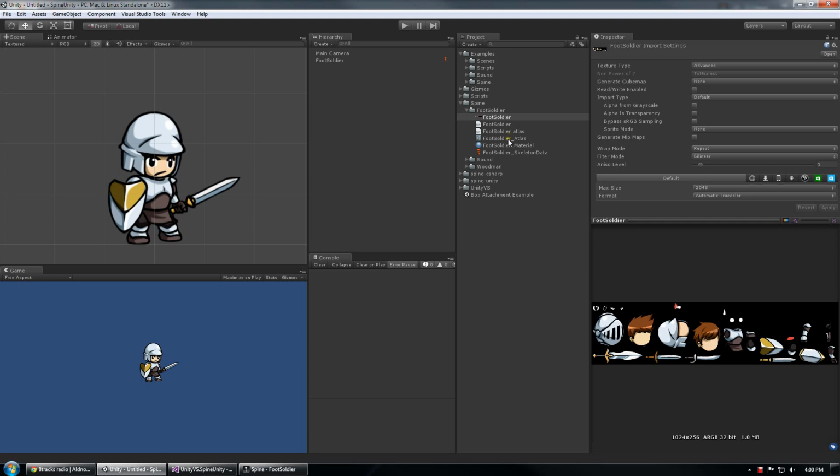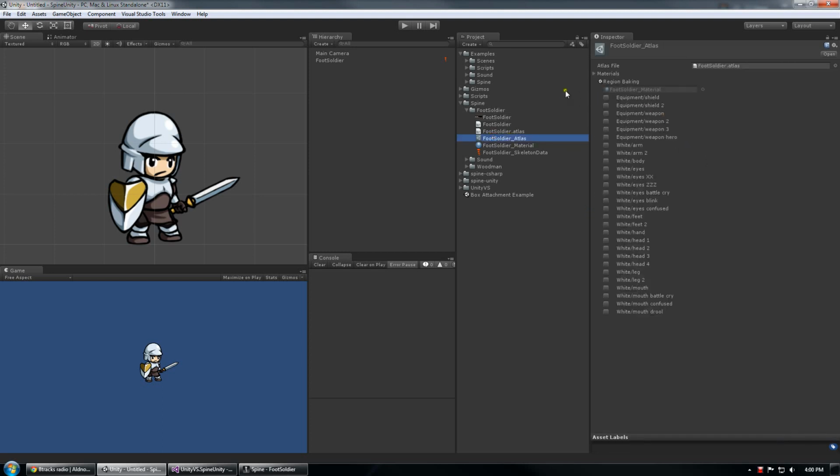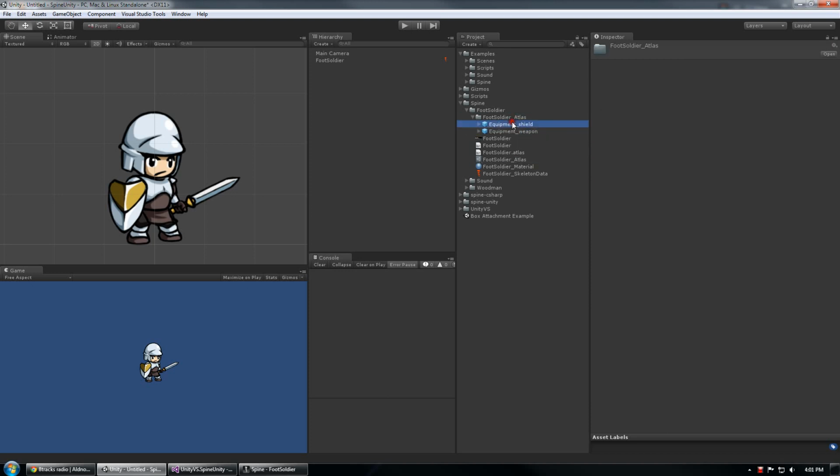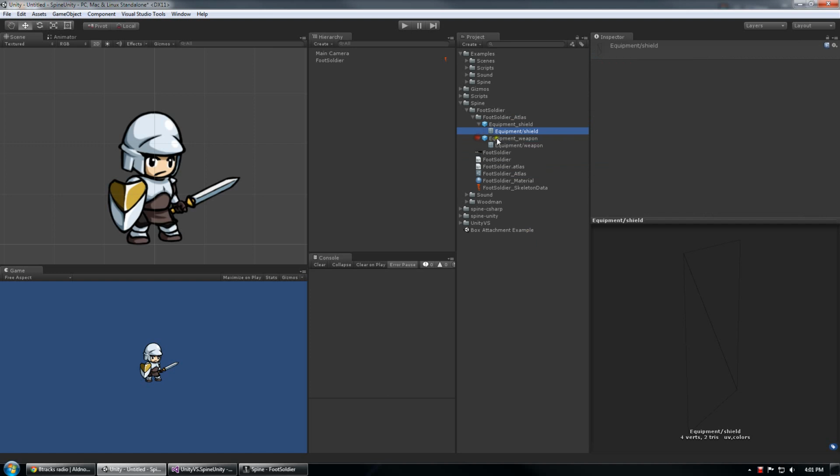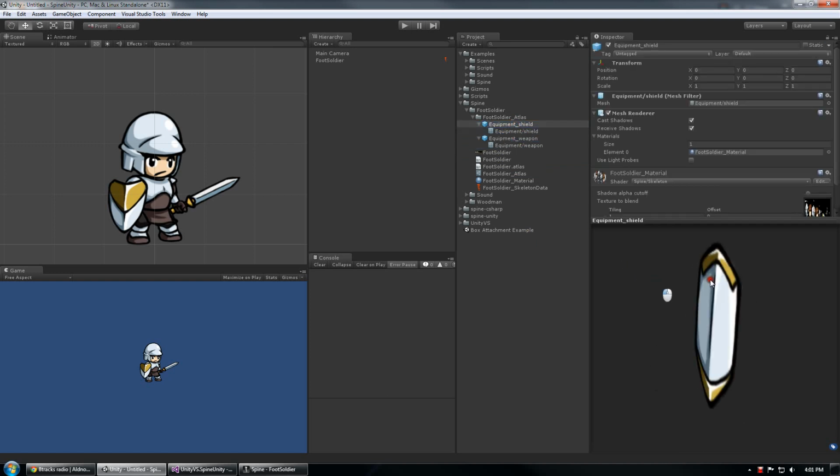So I added a feature to the Atlas Asset Inspector that allows you to quickly bake an element from the Atlas into a mesh or prefab so that you can use it in other elements of Unity and still reuse the material, the texture, and so on and so forth. So I'm going to grab, say, the weapon and the shield, and you can see what happened was it created a prefab with a simple mesh that matches the naming convention and all that stuff.